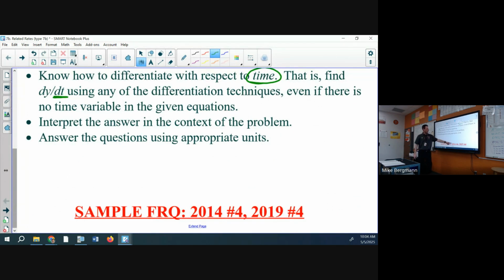So again, a lot of these questions, both of these are question number 4 that I have as examples here. I'm giving you question 2019, number 4. And these may or may not have your calculator available to you. And so again, for question number 4, neither of these would have a calculator there. Maybe if it's a question 1 or a question 2, you'd have that. I would guess many related rates questions and implicit differentiation questions are probably no-calculator ones. Those are ones that you don't really need your calculator for.